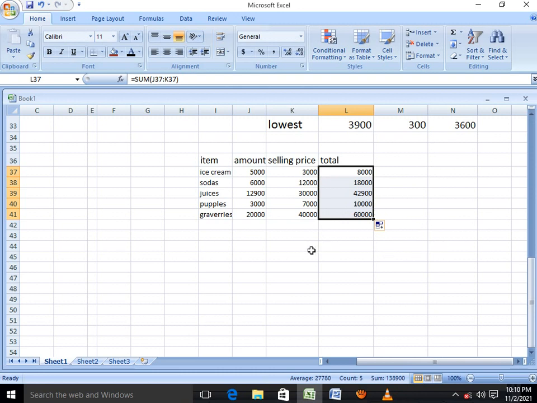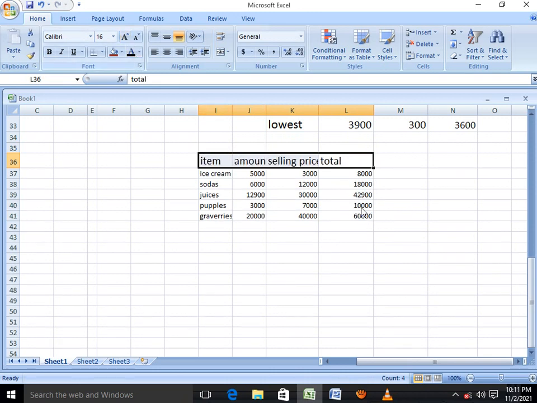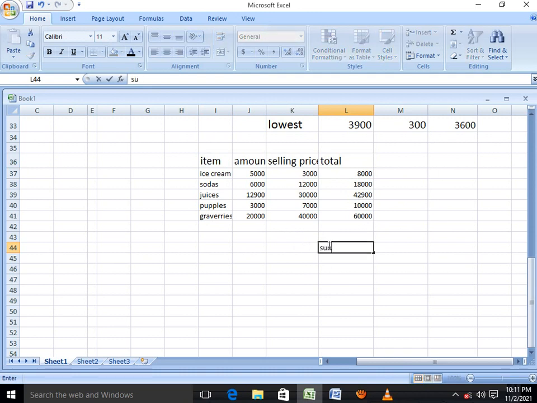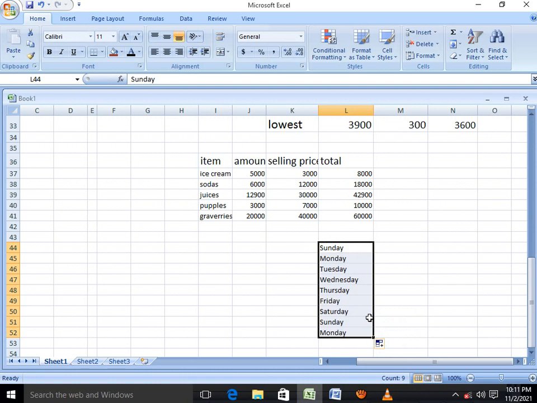You have calculated the first one, but these are not for learners. It's better when you have mastered the formulas. After mastering the formula, for matter of saving time, you just answer one, then you drag. Then we have other items like you could say Sunday. These are keywords in Excel. If I say Sunday and I come here, it will change to a plus sign. Then I just click and in case that's what I may need.